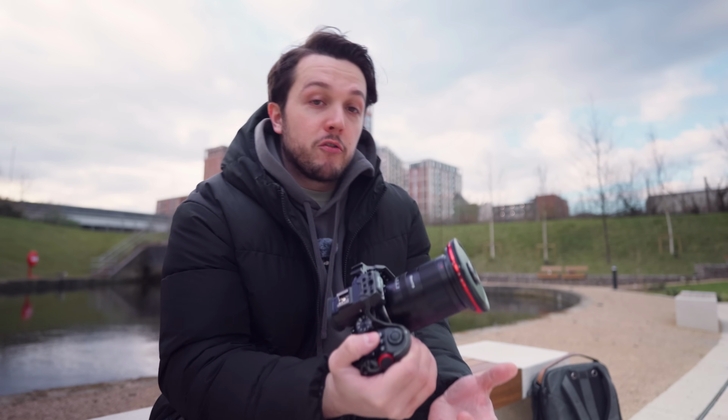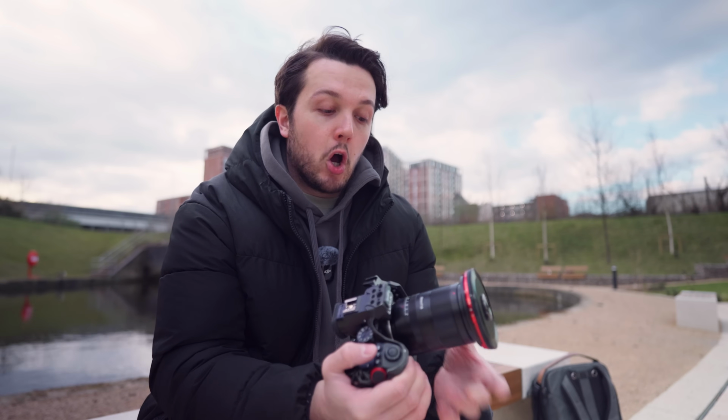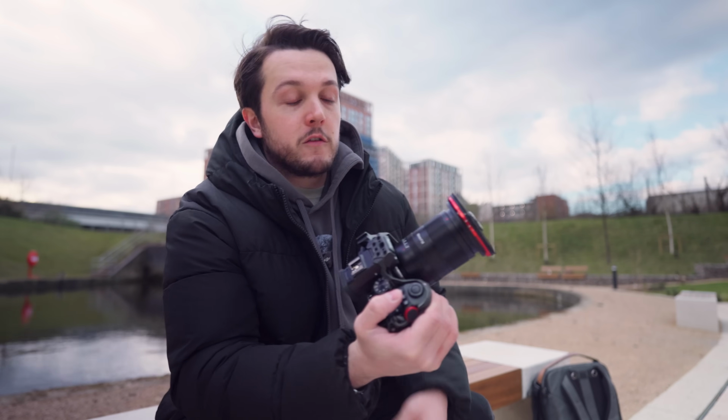Now, aperture rings, whether you use them or not, they are a nice feature to have in a lens just because it gives you the option, especially a declicked one, to be able to go between apertures very, very easily with your hand already being on the lens most of the time. Unless you're doing gimbal stuff, then I guess not.